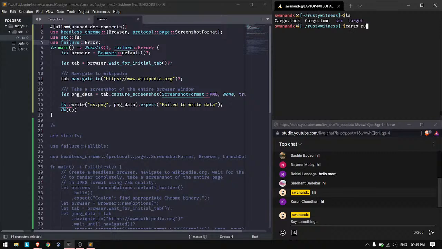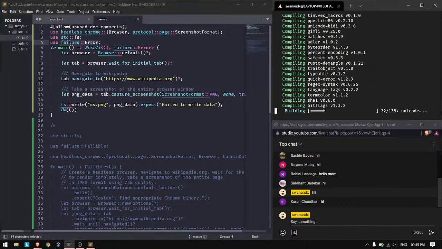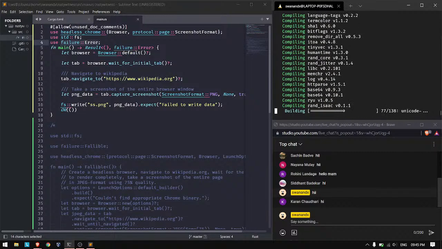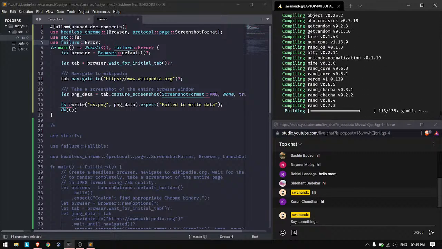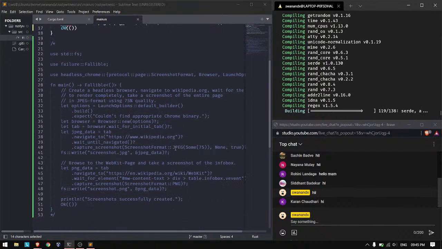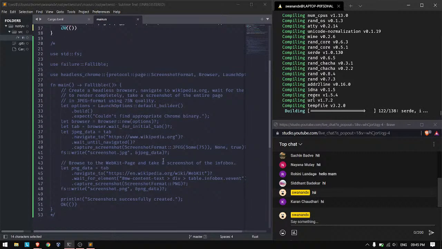If I run it, it will take time to compile. So then we can see the documentation.